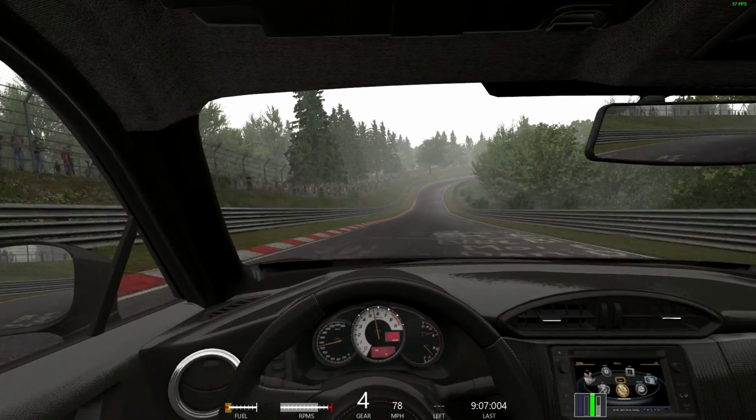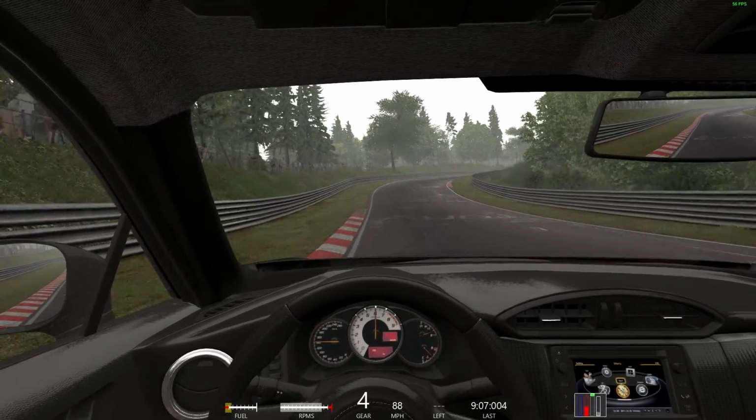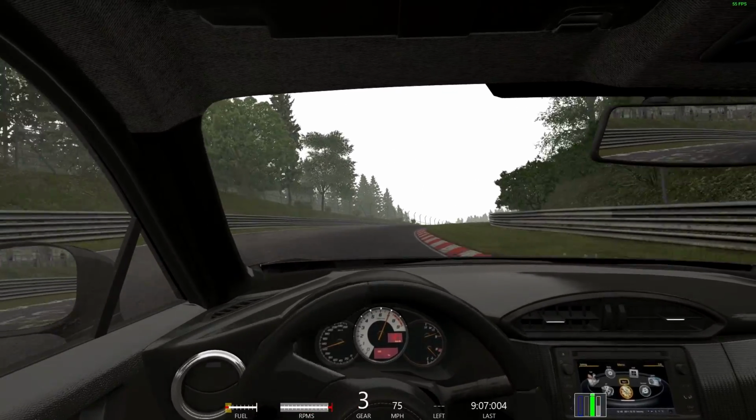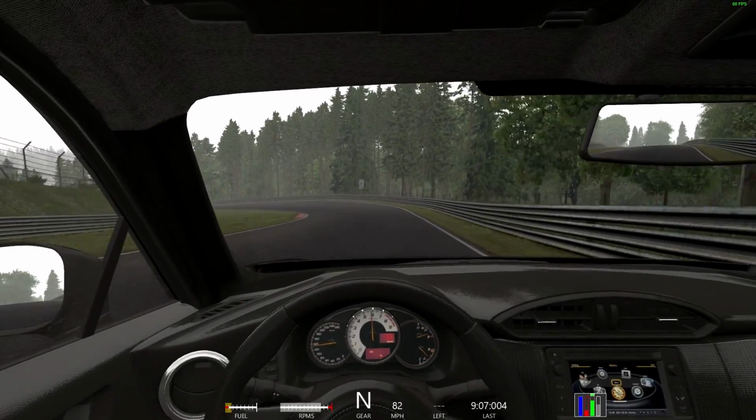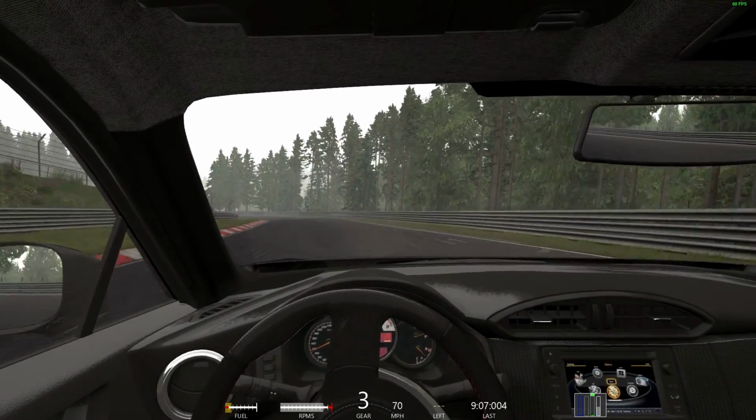I ran a little bit wide there through the left-hander, staying in fourth gear that time for the downhill right-hander, and then I imagine going into third. And let's see if I avoid the inside curb. I do. That's definitely the best I've taken that. Shifting quickly back up into fourth gear, once again dropping it down into third for the double left-hander.